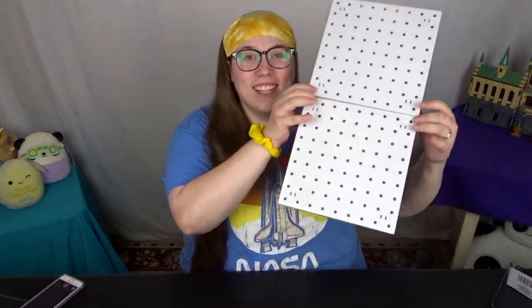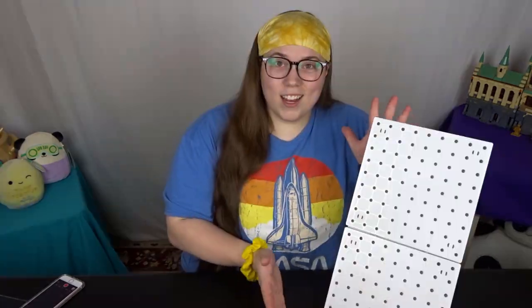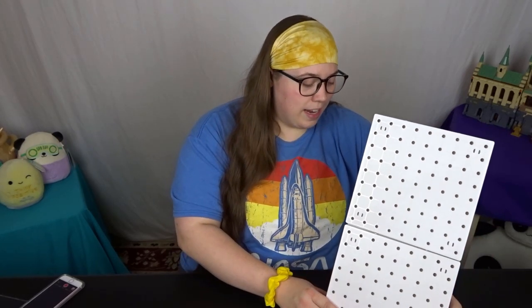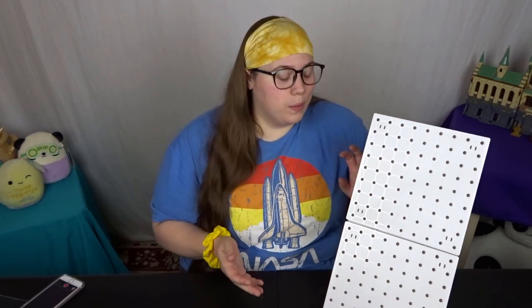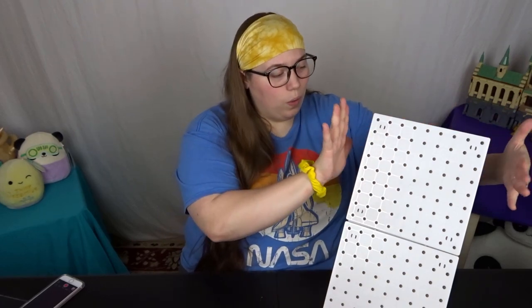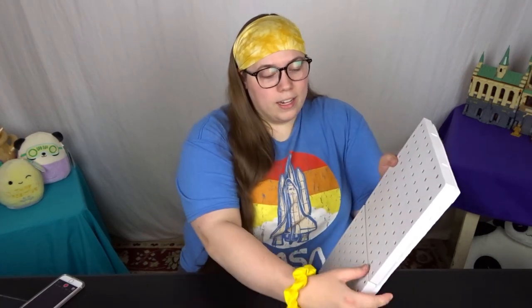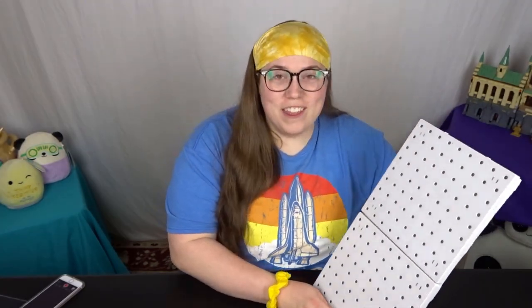I didn't do too bad — that is exactly how I was hoping it would turn out. This next piece is a display easel, which just came from the photo aisle, and there we go — a Tamagotchi display board. The easel is not as sturdy as I was hoping, which is no surprise — it's kind of small. There were bigger ones there but I was worried the bigger ones would cause the whole piece to lean back a little bit farther. It does lean back quite a bit, but I'm hoping I can find something sturdier around my house to keep it more upright, or I could even hang it on the wall using temporary command strips.